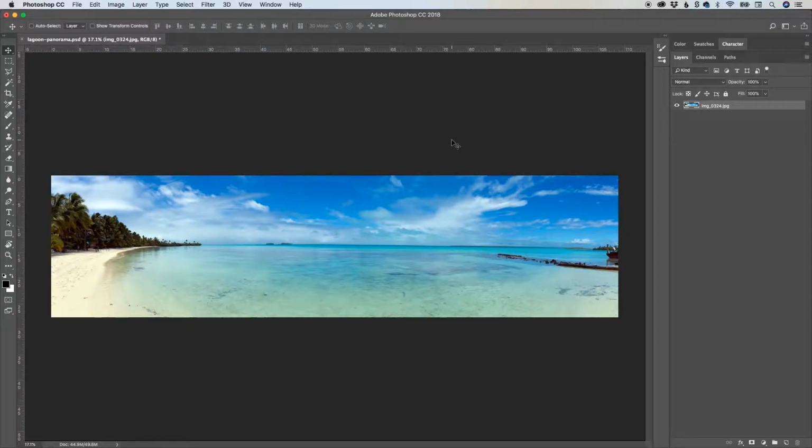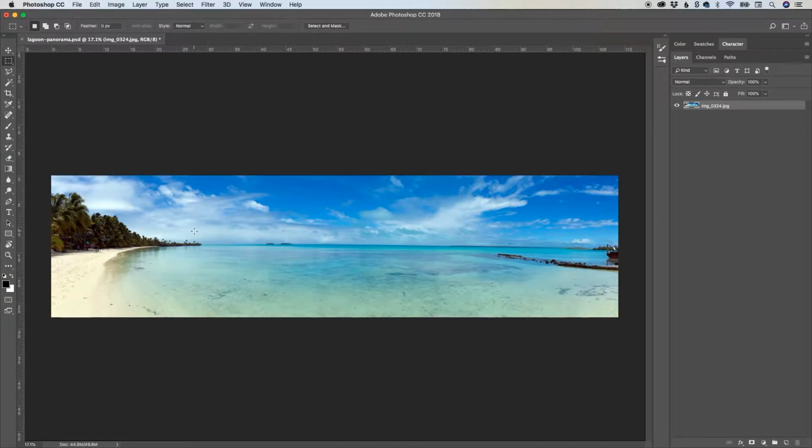In this example, I have to figure out how many squares I have to cut this apart into to then reassemble in Instagram. Now here's my problem. I don't know exactly how many squares this makes up. If I use my marquee tool, I can kind of guess. If I click and drag while holding my shift key down, it makes a perfect square. But then I gotta figure out where the next square is, and the next square is, and the next square is. And I wanna get this perfect. I don't wanna get it close.